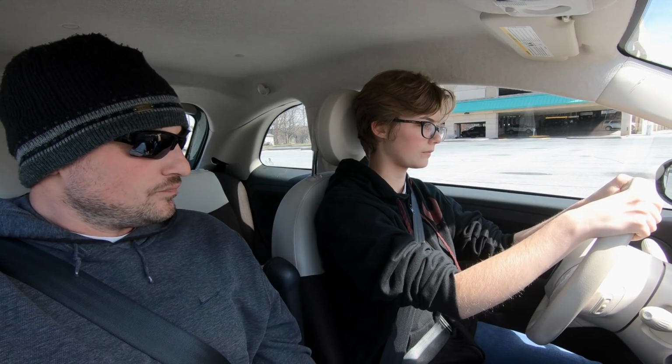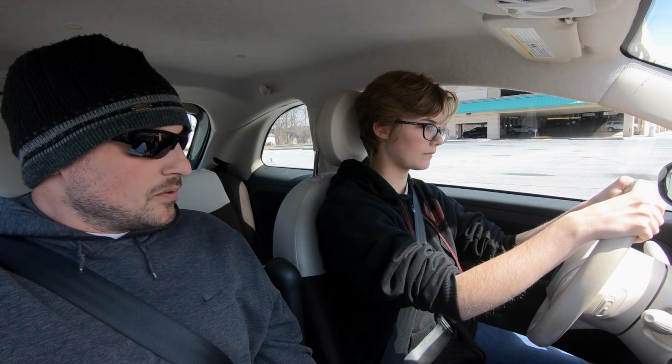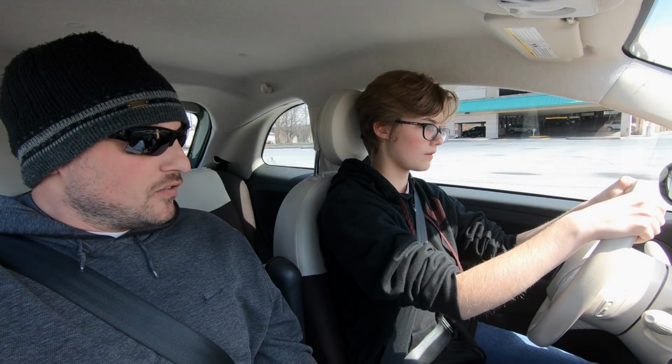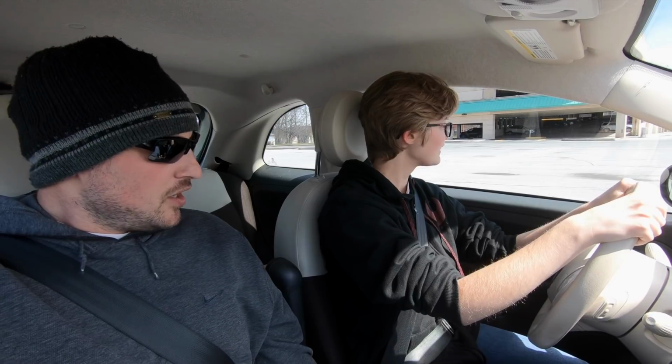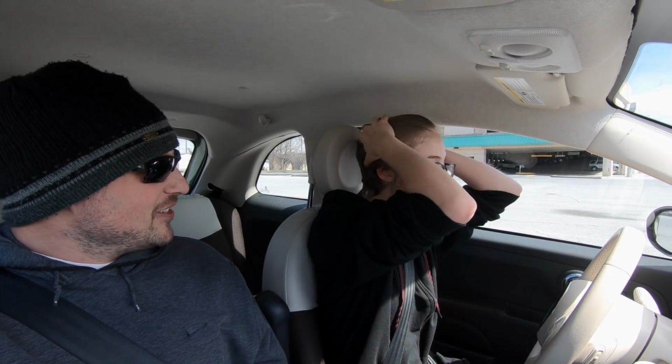Slowly. Slowly. A little bit more gas. Slowly. And we're moving. Push the clutch back in. Nice. See, I just want you to do that about 10 more times. We're just going to inch it across the parking lot.